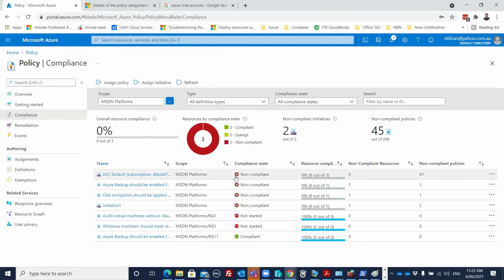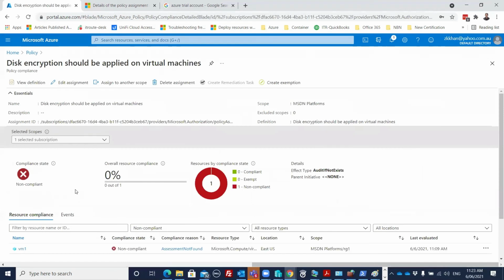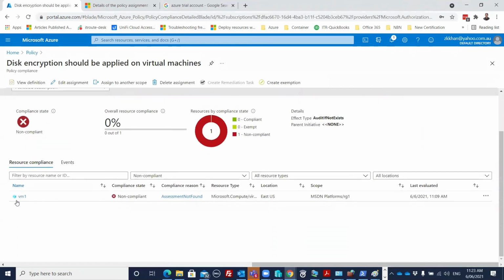Non-compliant, like this one, Azure Backup should be enabled, is not done. Disk encryption is not compliant. If you click one of them, then you can see a bit more details. VM1 non-compliant. See, already it is picked up.